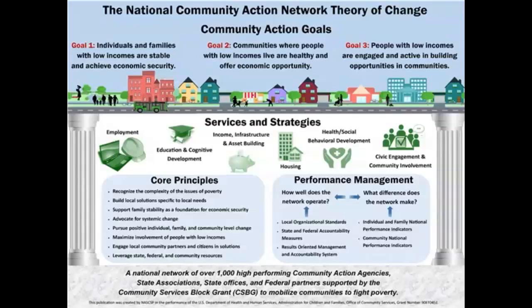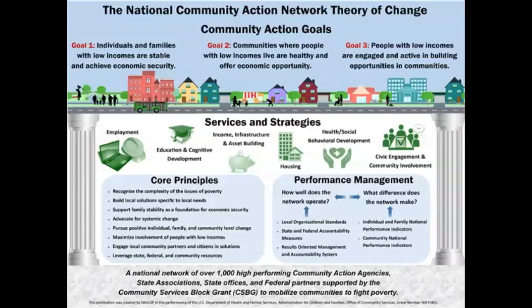On the management performance side of the equation, you'll see some more of those ROMA concepts about how well we operate. I'll give you accountability. I'll give you the standards, both at the local agency, the state, and the feds, and I'll also show you what kind of outcomes we achieve through our national performance indicators and our annual report. We provide a myriad of services and strategies. No two CAP agencies have the same set of services. What's the saying? You've seen one CAP agency, you've seen one CAP agency. They all look a little bit different.